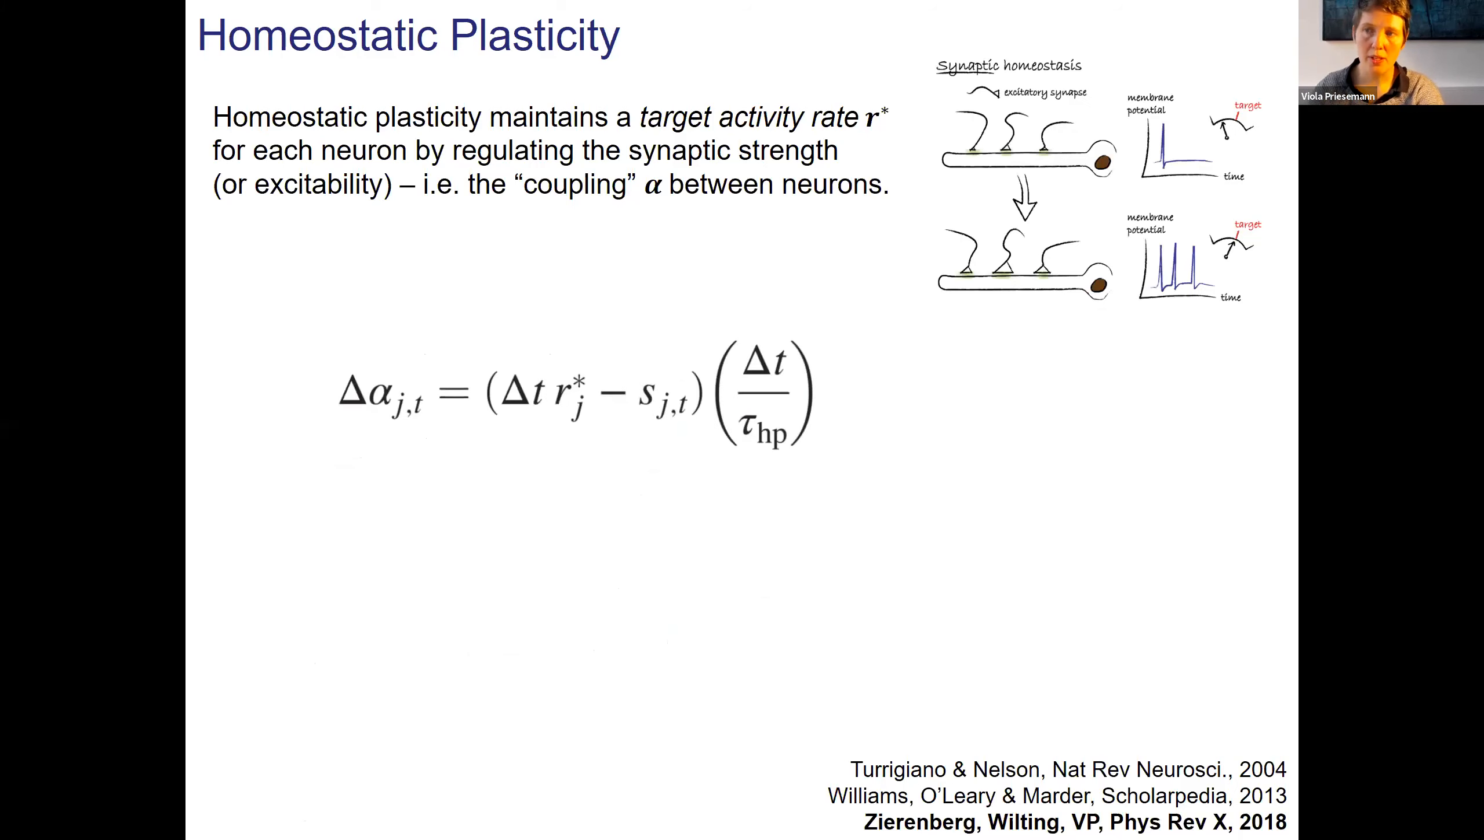Why is that interesting? That's highly interesting because it is one very plausible explanation why in vitro experiments in a dish where neural networks are completely isolated, they do always burst. I've never seen any in vitro system that would show continuous activity. They're really different from what we observe in vivo. Here's in vivo spiking activity from some 50 or more neurons. There is clearly not these pauses and strong bursts. Our explanation would be that the core reason is that these systems are isolated and have to generate all the activity alone, whereas these systems have continuous input from other brain areas, from sensor modalities, from subcortical areas.